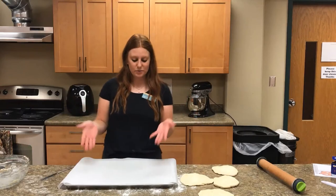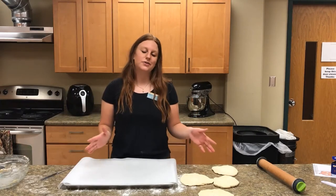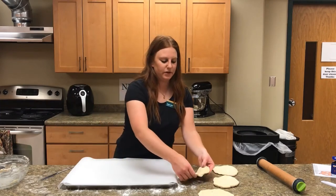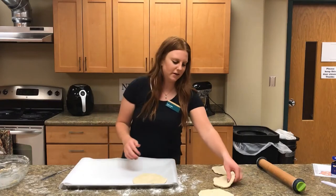Just like with the pretzels, we're going to use the same size pan and also line this one with parchment paper so that nothing sticks to the pan. Gently place your pizza dough crusts evenly apart on the pan.